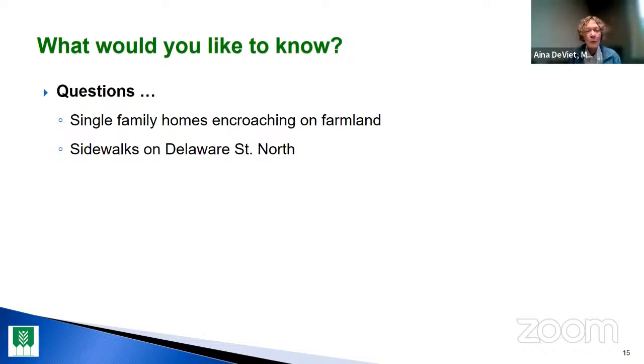The one deals with homes that are encroaching on farmland. Perhaps what I can say about that, without knowing what the specific issue is or where it is a concern for our residents, is that the official plan that I was just speaking about designates where urban settlement areas are and what the boundaries of those are, and single family homes may be built within that area. They may abut farmland, but they can't just be built anywhere.